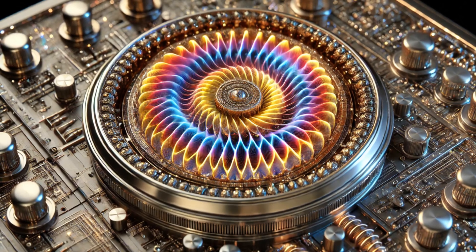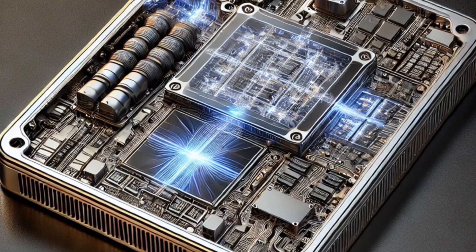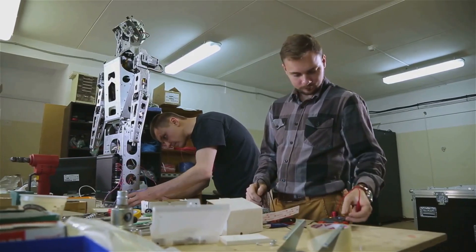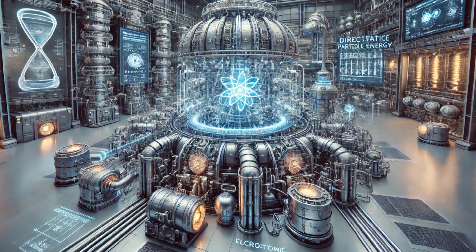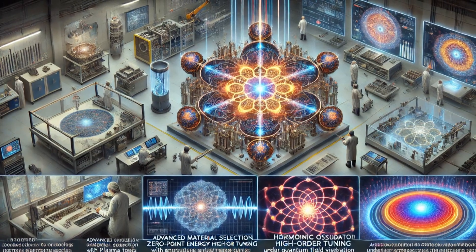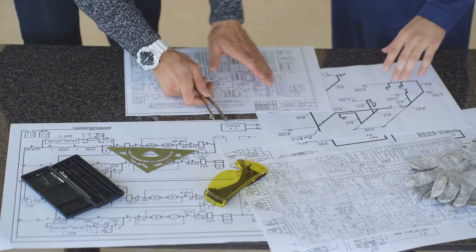One ZPE module is cool, but a bunch of them — that's how we reach peak zero-point power. We combine modular frames into larger systems like a giant energy-harvesting Lego set. These systems have centralized energy hubs where clean energy gets collected and distributed. To manage this complexity, we'll use AI-driven control systems.